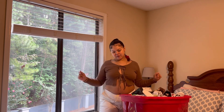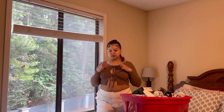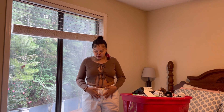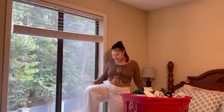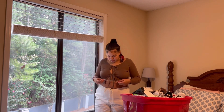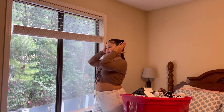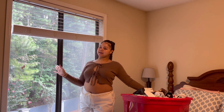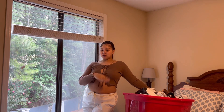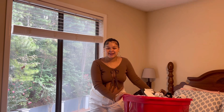If you guys want to see a little outfit details, I got this shirt from Ross — it's basically just a little tie-up shirt. I got these pants from my best friend, but she got them from Amazon. They're just wide-legged pants that tie at the bottom, super cute. I'm also wearing my waist beads and I just braided my hair, trying to make myself look as cute as possible. So let's go ahead and jump right into this video and see what Seven got from his family.